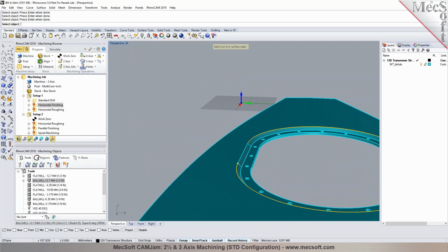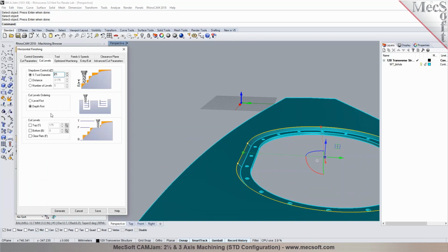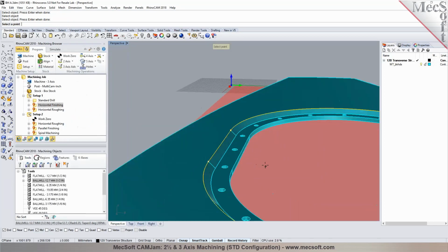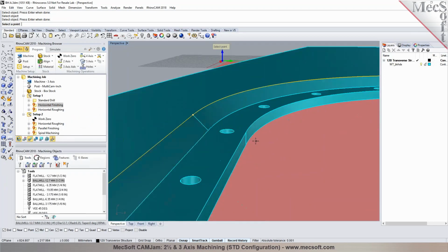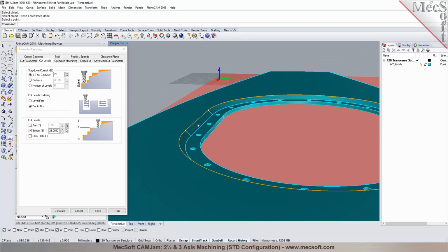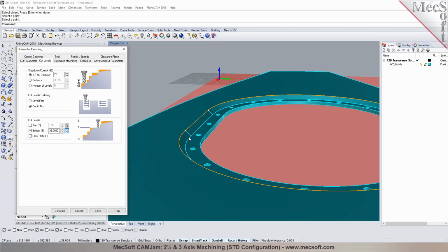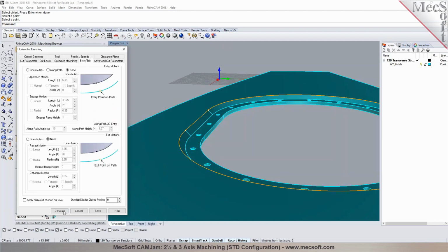I forgot to pick one of the edges in here, and I can set the cut levels to only go down to this area right here, or you want it to go down here, you should be okay. So it'll cut this draft and also over here. But before you cut this step, you want to restrict it down to this level. And I can go ahead and generate the toolpath for that.